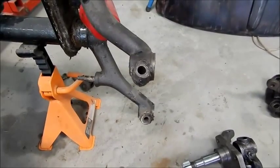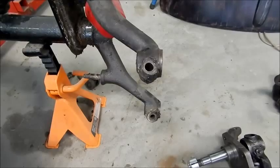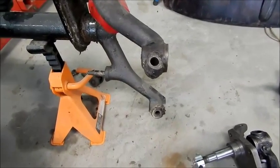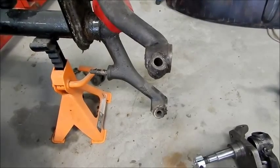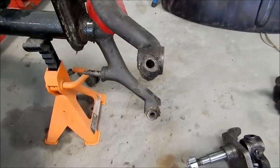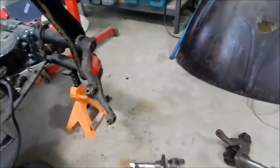So we'll measure that and then I'll go to the book and we'll have a look at how many shims I have to put in. Okay, I'll give you to my camera girl and we'll go from there.